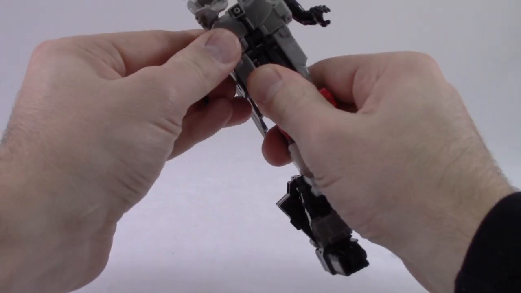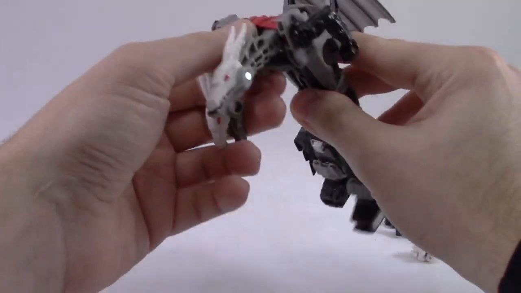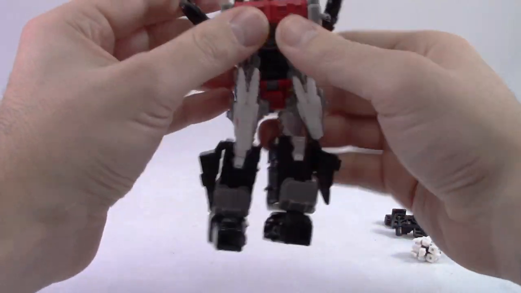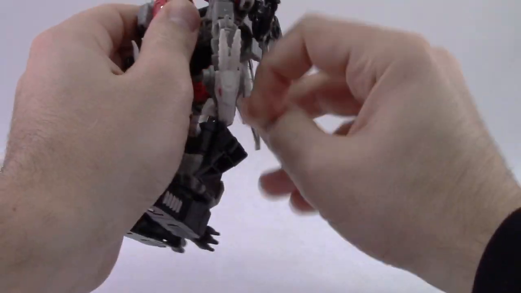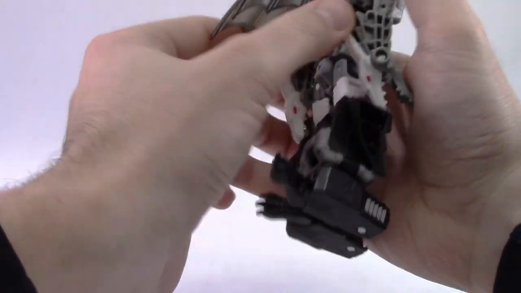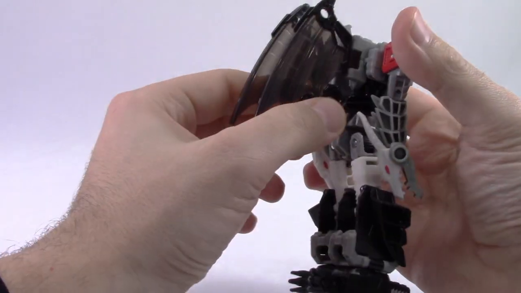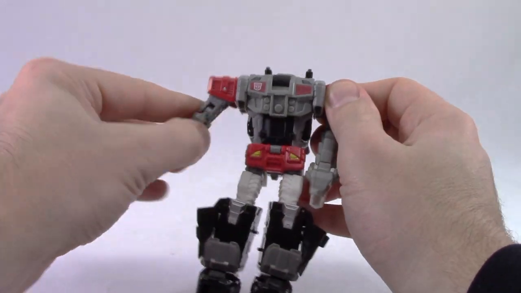I might see if I have some old figures that work for that. So then what we've got here is this snaps out. There's two pegs down there that would go in the back of this. And this goes forward, and fold the arms down. And it just folds together. Nice and simple. These arms rest. They have a nice little groove back here where it fits in. I really, really like this torso design.